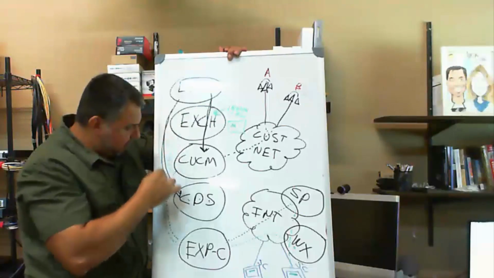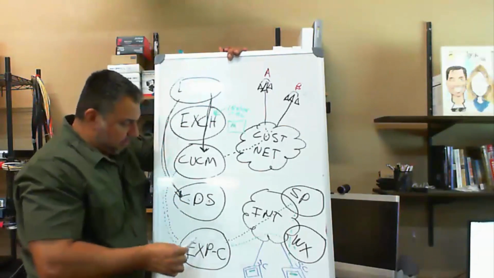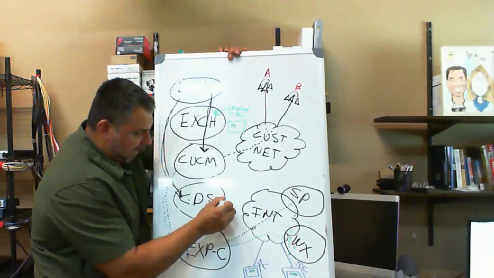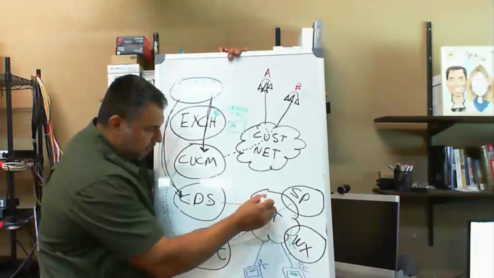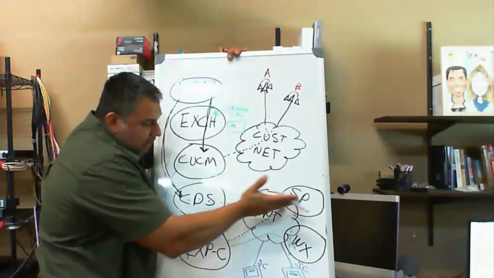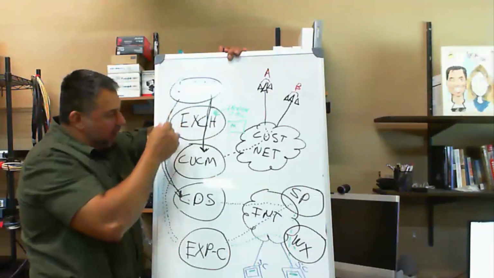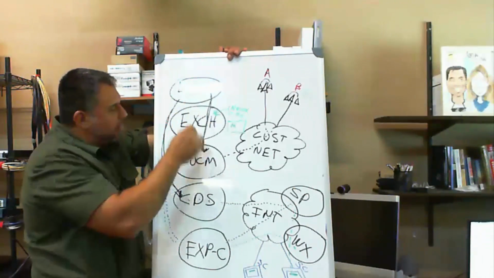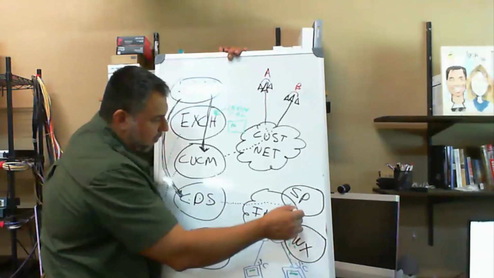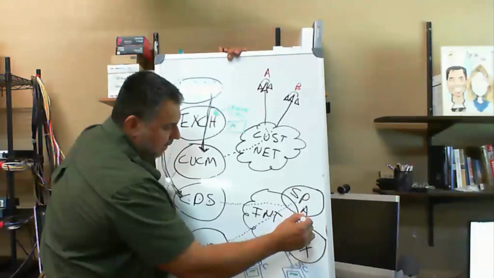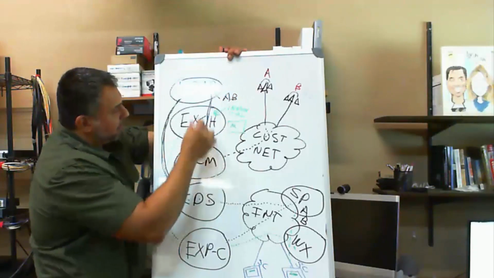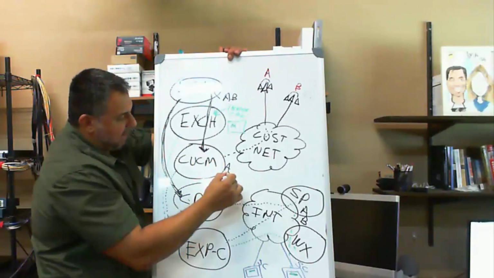So we pull those users in here, and once we have them here, unfortunately this doesn't go that way, so there's another little connection here. And this has a connector that goes to Spark. That's how these users get populated over there. So pull them from LDAP to Call Manager, and then pull them over here to populate Spark. And so you have the same users, A and B. In LDAP we have A and B, and of course Call Manager is pulling from there. So we have A and B.